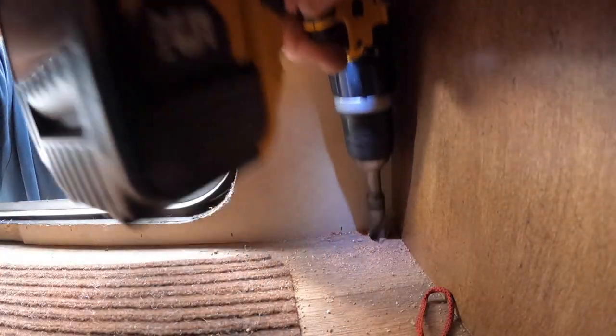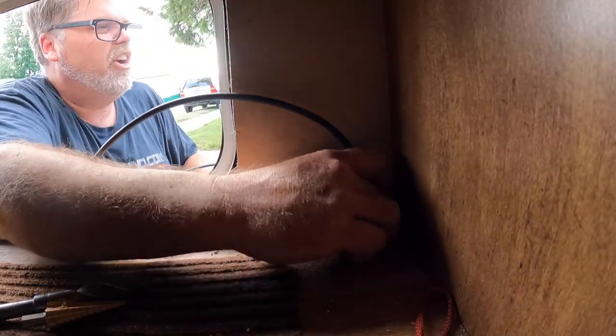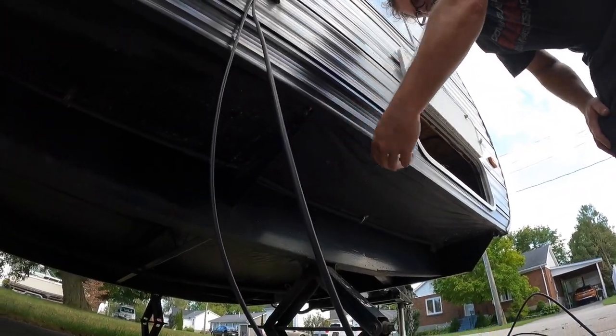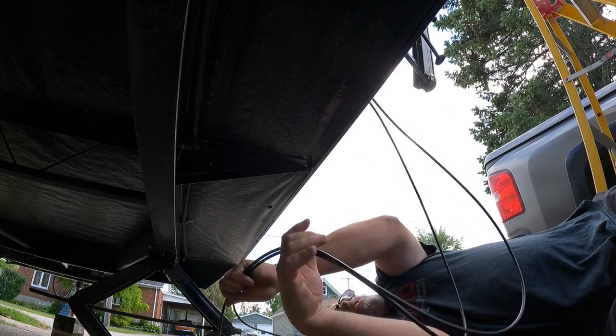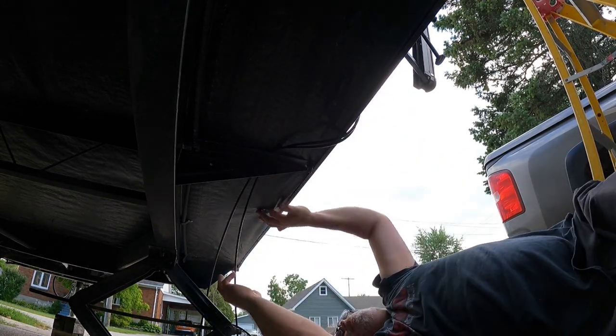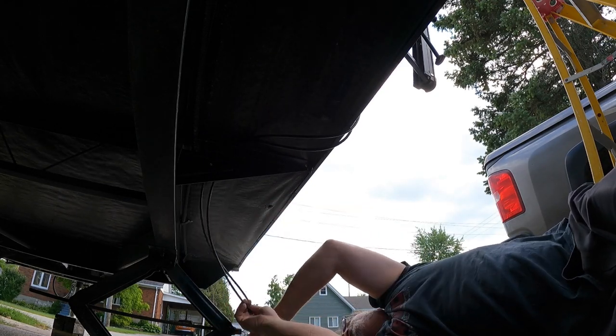There we go. Can we get four wires in this hole? Do we need to go bigger? I think we should be good. Made a mess in there — going to have to vacuum that out. So now that we did that, we're going to have to go up under here and route it into there. The hole's back here, so if we go in like this through here, we can put a zip tie in that which will hold it there. And then we can go straight up through the hole and silicone the hole shut again.